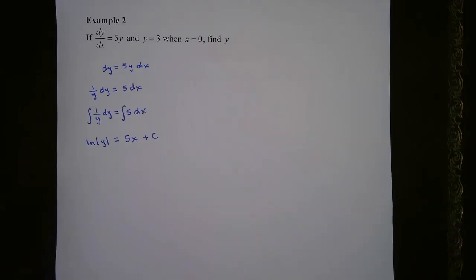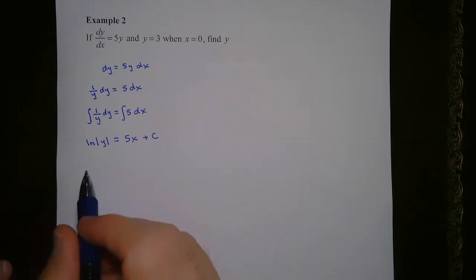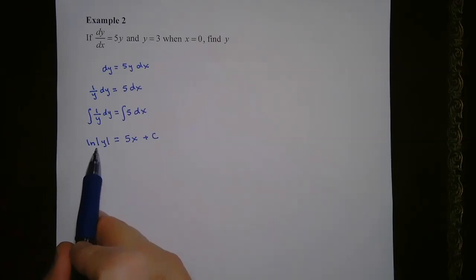On a problem like this, I like to solve for y first and then figure out what the constant c is, okay? All right, so how would we do this if we were solving for y? Okay, so we want to get to the y by itself. Well, before I get to the y, I got to get to the absolute value of y. So I have to undo this natural log.